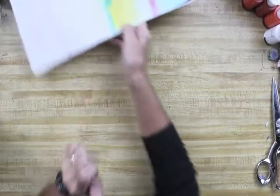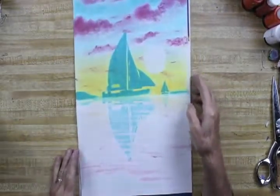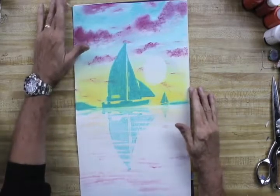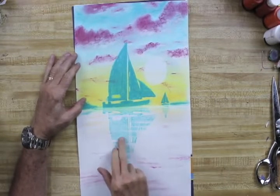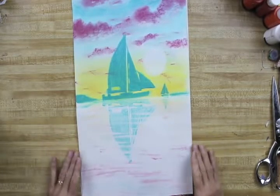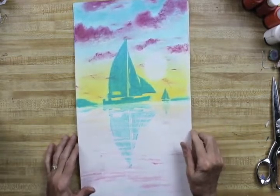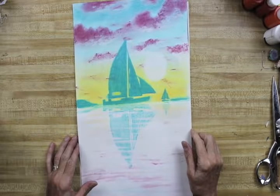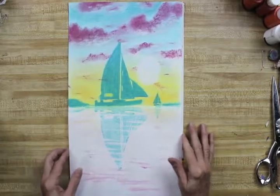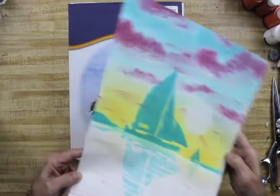I did this sailboat reflection picture and had a lot of fun doing it, and wow, just a neat illusion of a reflection down here in the water. Actually, we're going to use water to create that effect. I'll show you that after a little bit. Just a really great chalk drawing that we're going to try today in the art room. So I'll get you started.